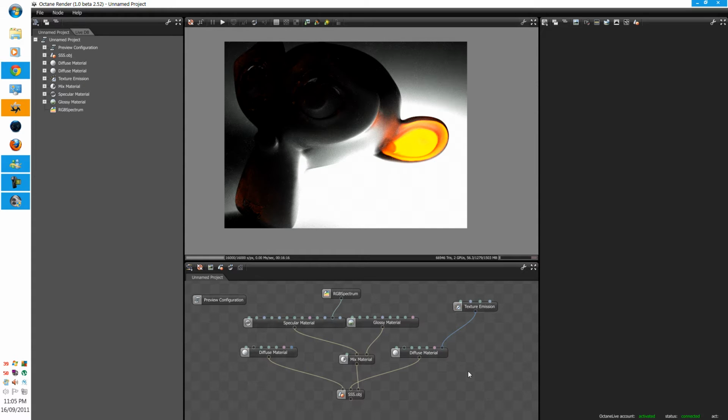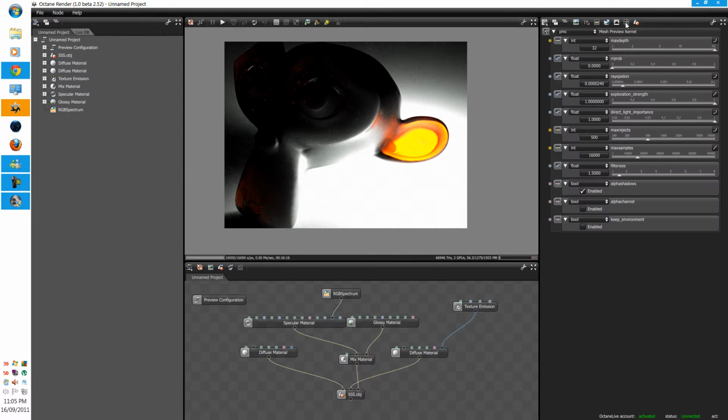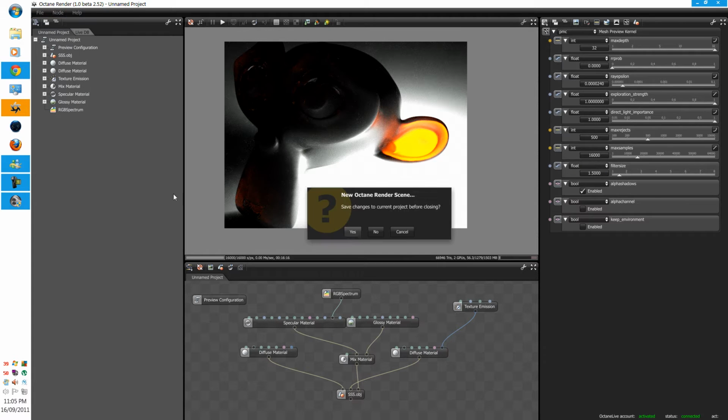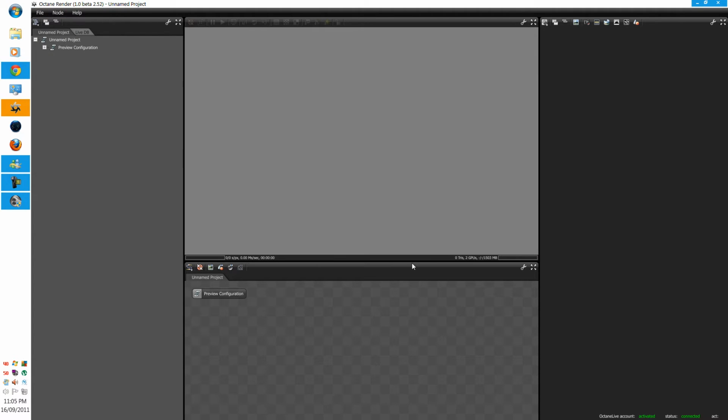So I just left this cooking for about 16 minutes. I went to talk and got a drink and got caught up in a conversation. This is in PMC with all the settings overclocked, so it doesn't take this long to get this render, because this looks really bad. So let's start this from scratch. Let's go to File, New, and I'll be back in a second.